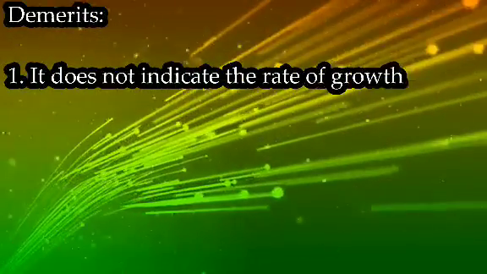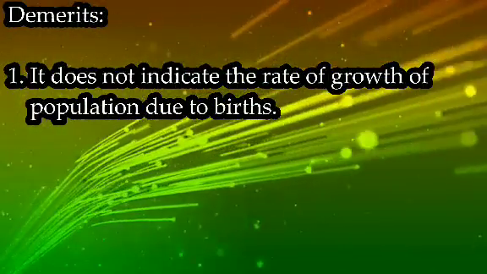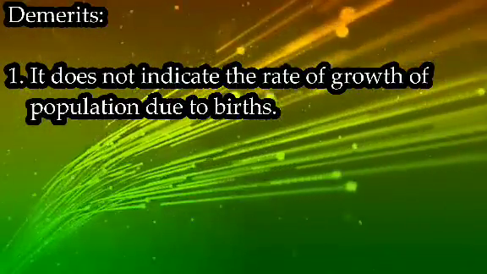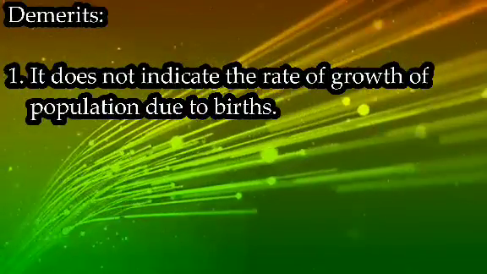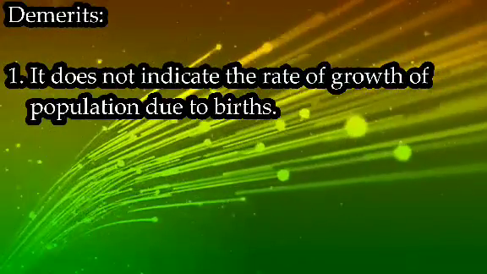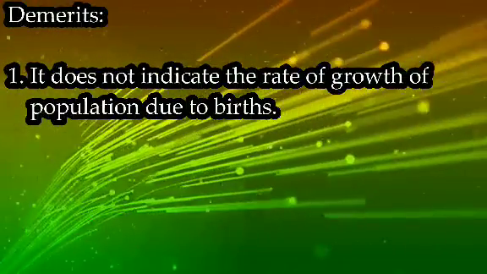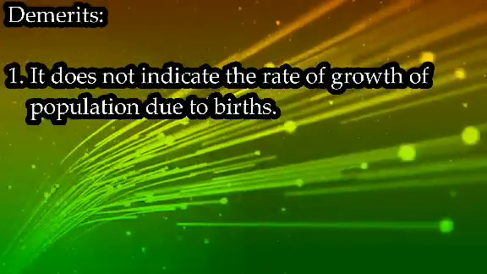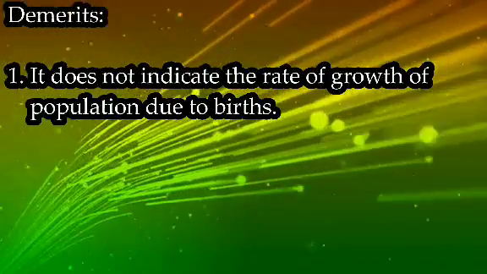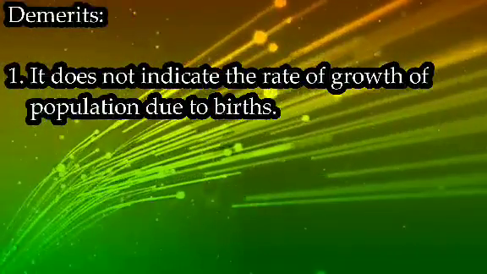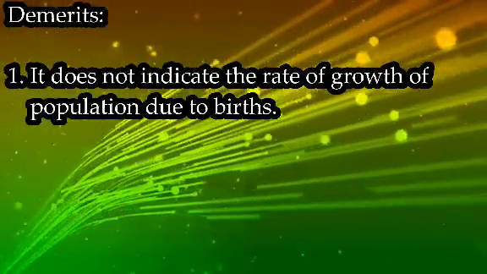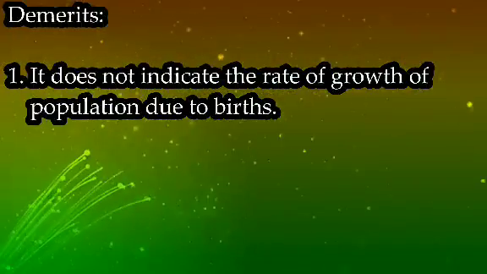It does not indicate the rate of growth of population due to births, because here we are considering only female population along with the number of live births. Again, the population contains both male and female population, but while computing TFR we are considering only the female population. Only a part of the population is considered for our calculation purpose. So based on a part of the population we cannot predict about the entire population. So it does not indicate the growth of a population, because we are considering only female population.